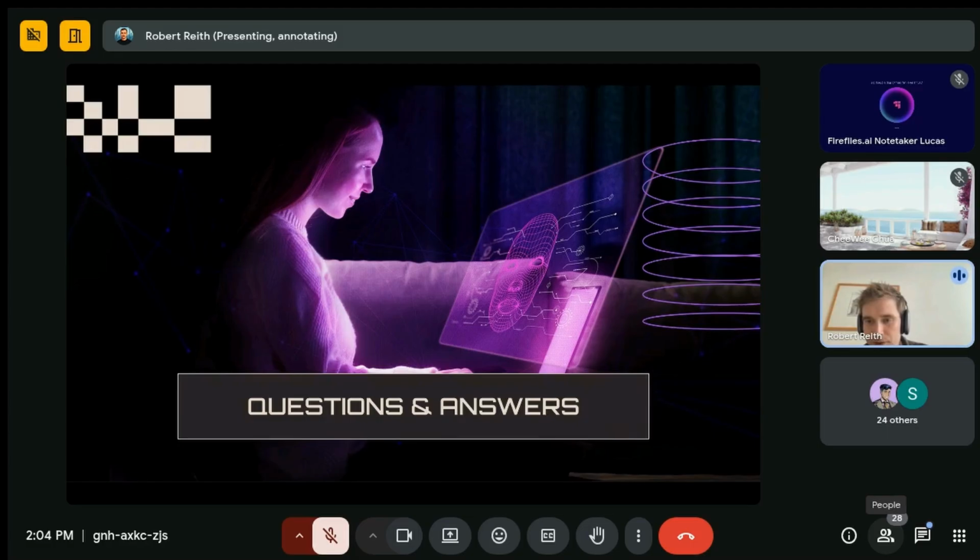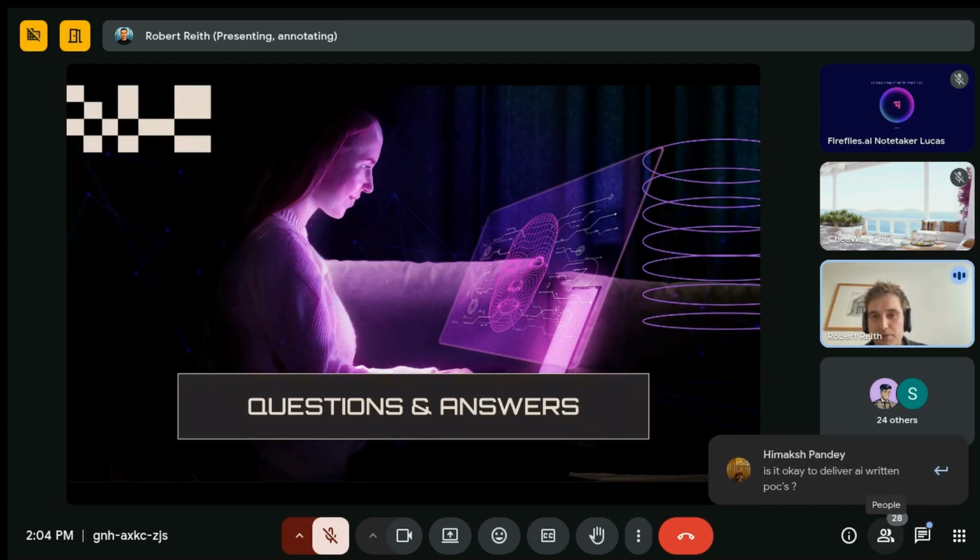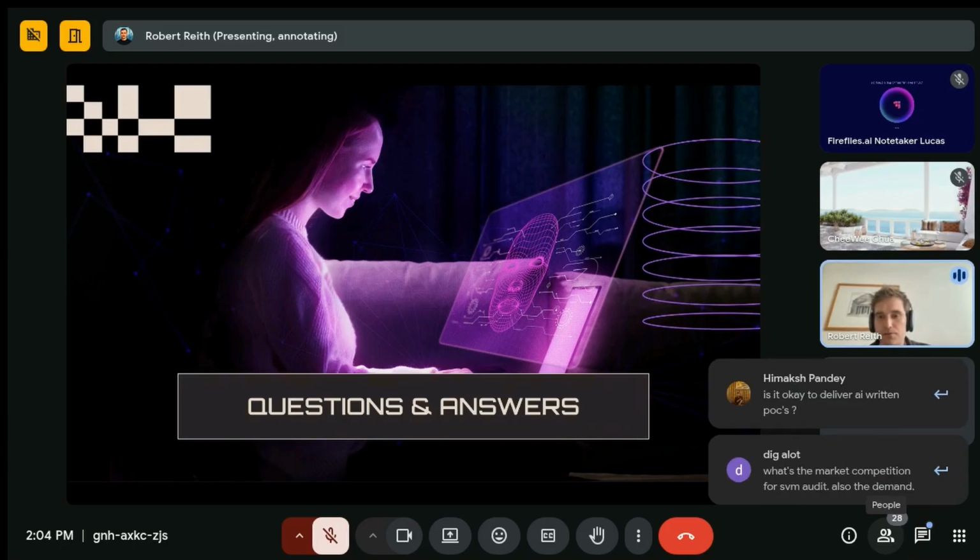How can we learn the runtime deeply? I think the best is just to go to the Anza or Solana repository and read the source code for the runtime.